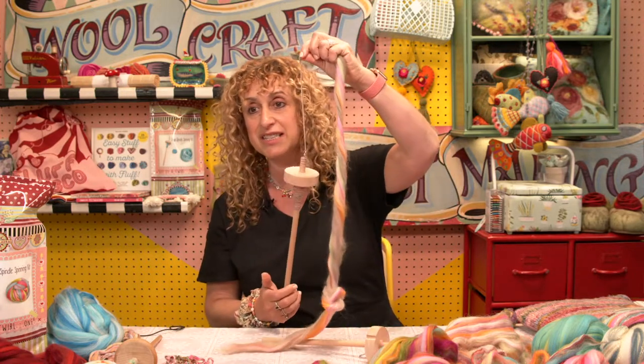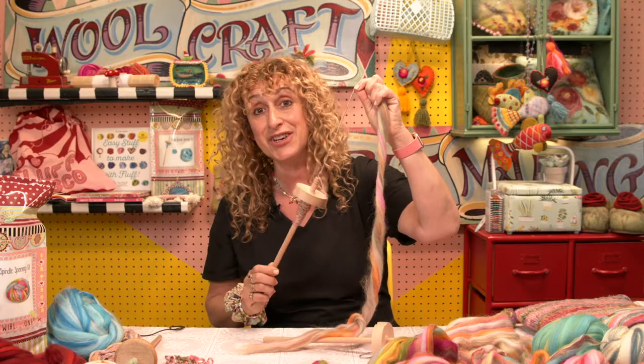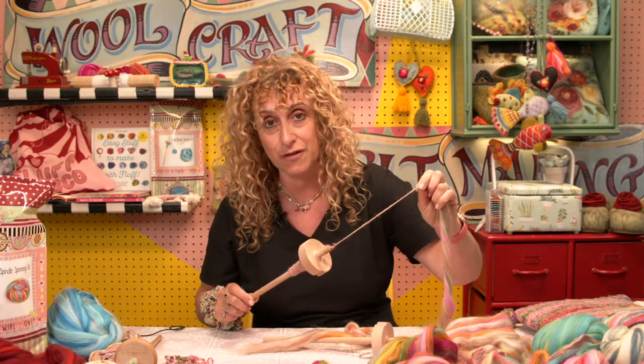If you've never done it before and you watch some videos on YouTube, you see people just with this spinning around and they're just drafting the wool and it's all just happening like magic. Quite tricky, okay? Especially if you've never done it before. So what I'm going to show you today is how to do what we call the park and draft method.